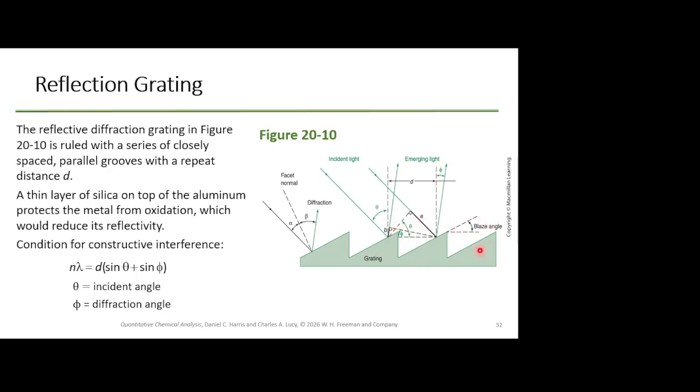Okay. And so now, if you're ever looking at this again, this is going to be your incident light. You have your emerging light right here, which is your diffracted light. And then the facet normal is where it would be directly off of the facet, bouncing exactly backwards off of that facet, where you're lined up directly with the facet, or at a 90-degree angle of the facet. This is referred to as the blaze angle, by the way. It's the difference between the angle of the grating versus the angle of the flat surface that you would have had. Okay?